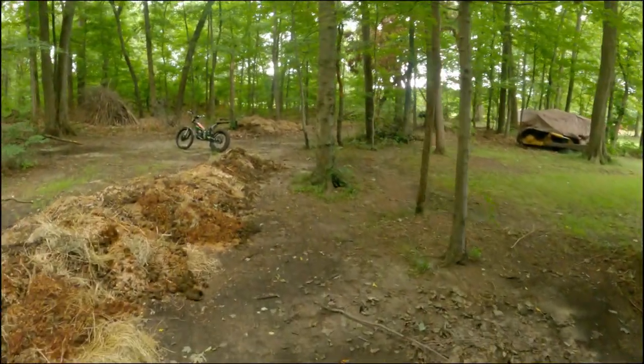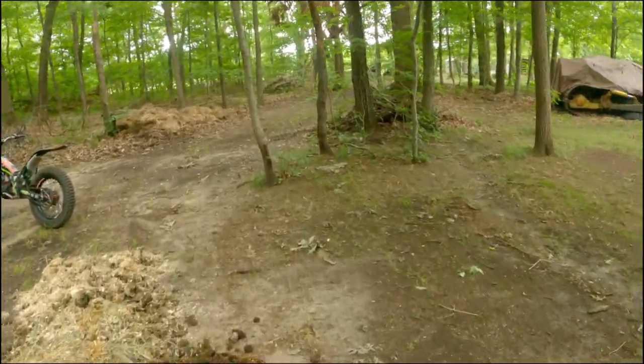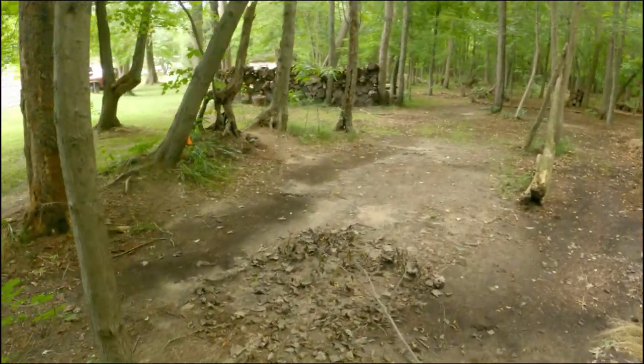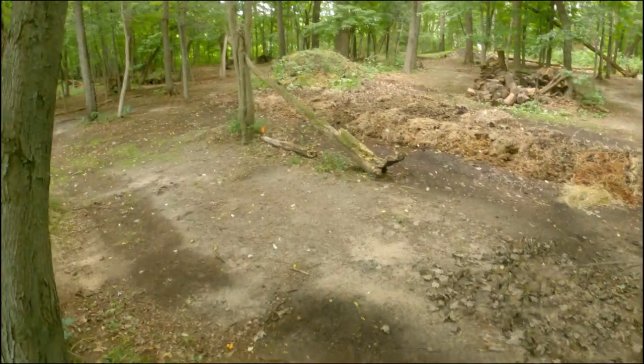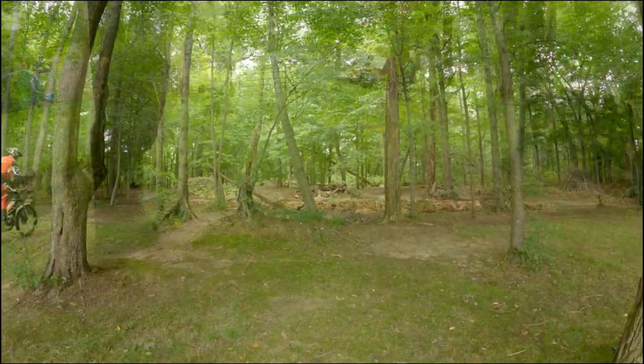First of all, here is going to be what I use as a warm-up section when I come to my parents' house. I do this section with no clutch use at all, just on the throttle and trying to use proper form. So we'll come through here — yes, that is horse manure to the left, which is cutting into the corner, so it's going to make it a little bit harder. I come back around here, through here, around through here, back over here, up and over this little mound, which has become less of a mound, turn tight in here, and again up and over this mound and out.